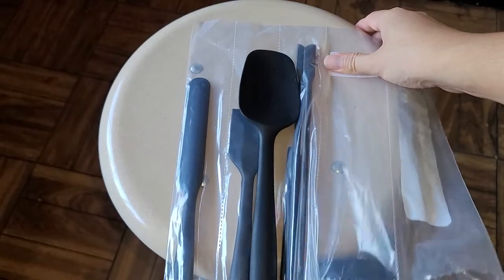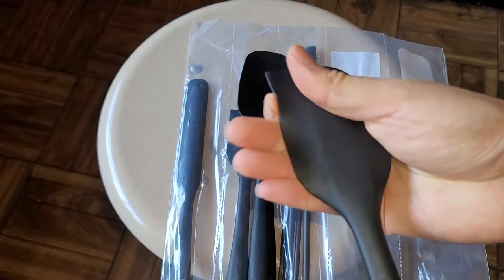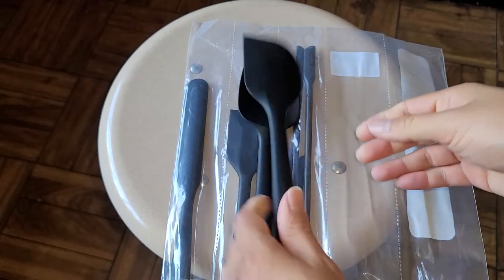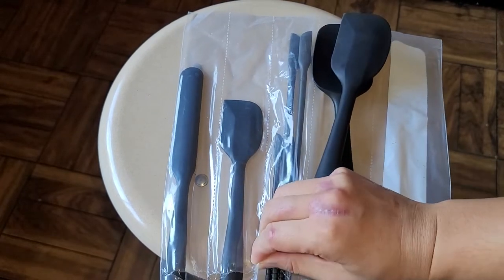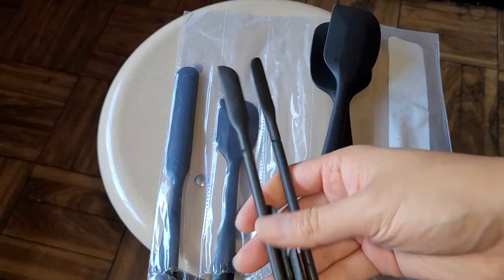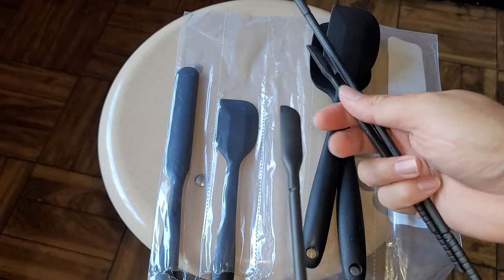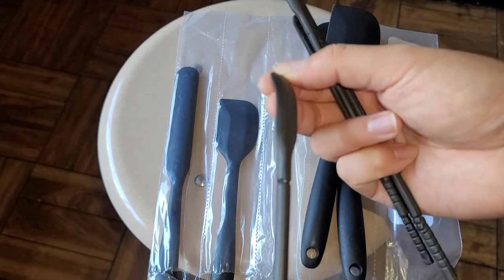Okay, we got this one here. It's a little bit less flexible, but the center is solid. Then you got these smaller things — you can use them however you want, but I think they're designed for jars so that you can get the condiments out, like peanut butter or mayonnaise or things like that.